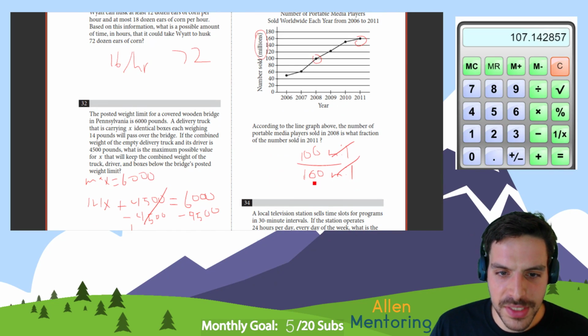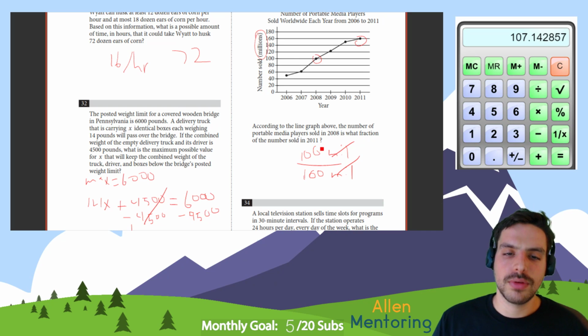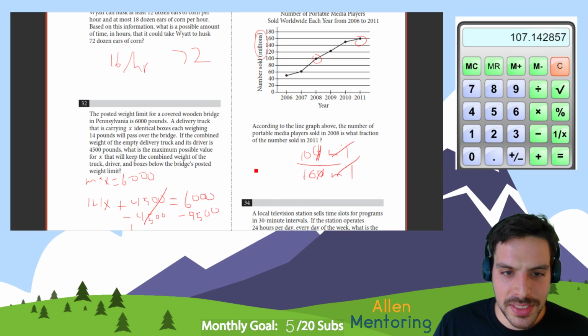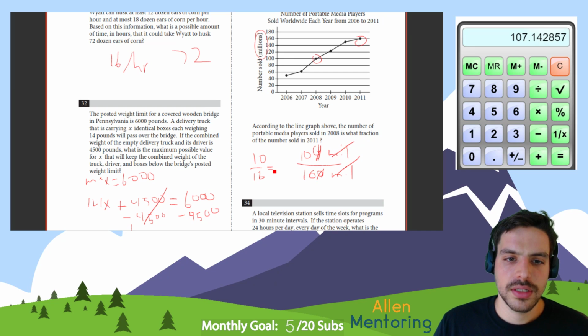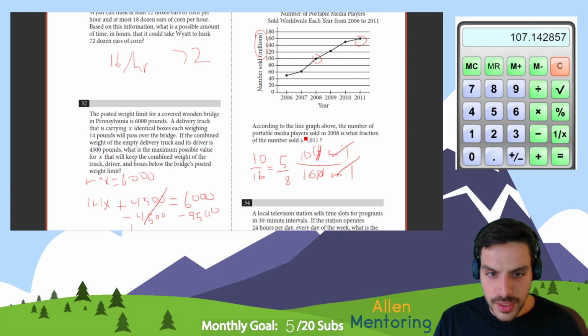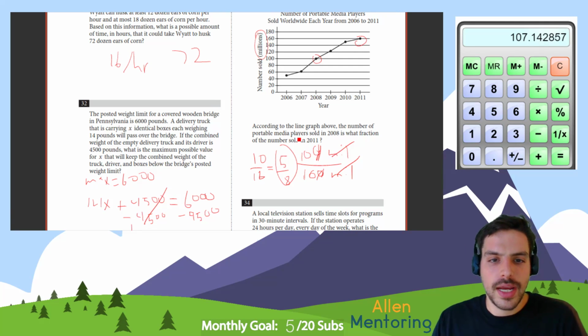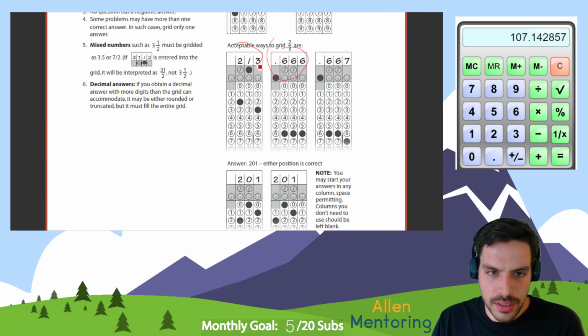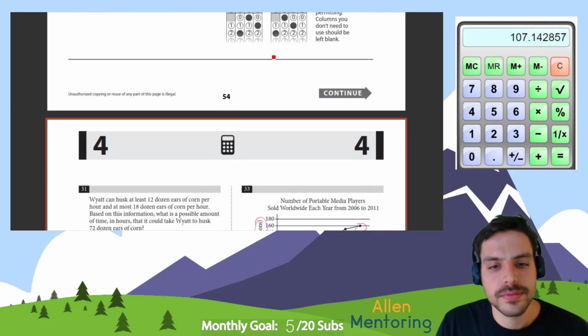So how do we simplify this fraction right here? We could also get rid of the zeros at the end. If you have 2 zeros at the end of your fraction, they can cancel out. So now it's 10 over 16, which reduces to 5 over 8. If you divide them both by 2, you get 5 over 8. So 5 over 8 is our answer. And remember, you can put fractions as your answer as well.